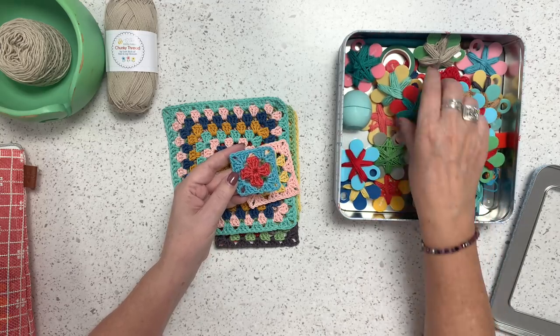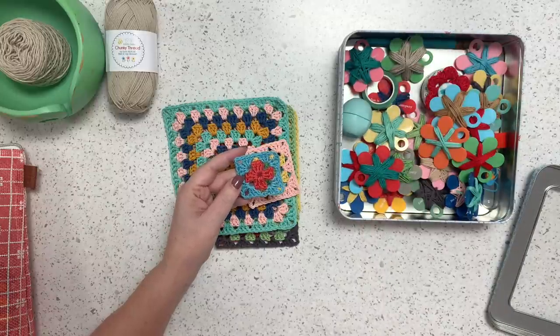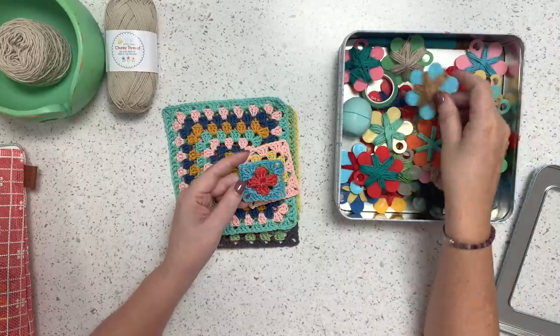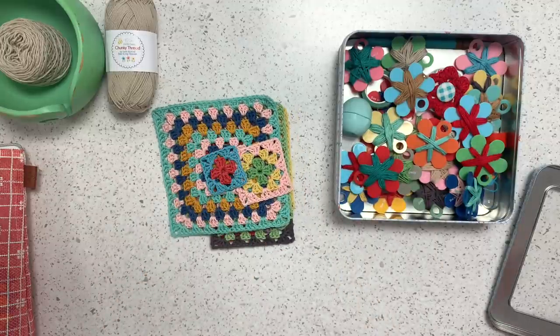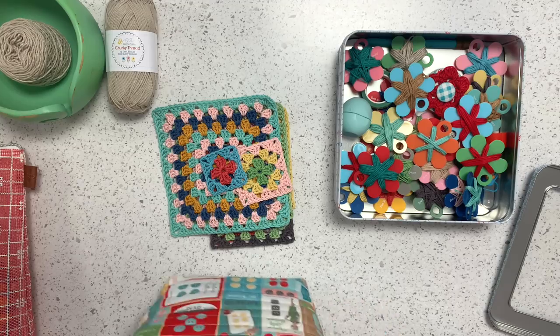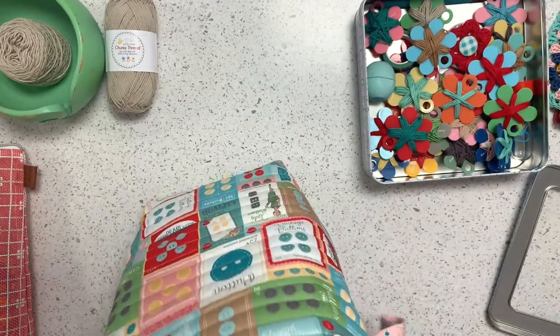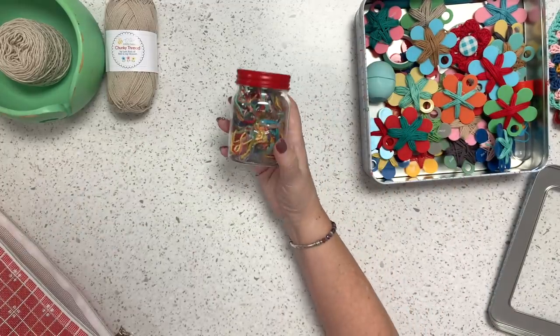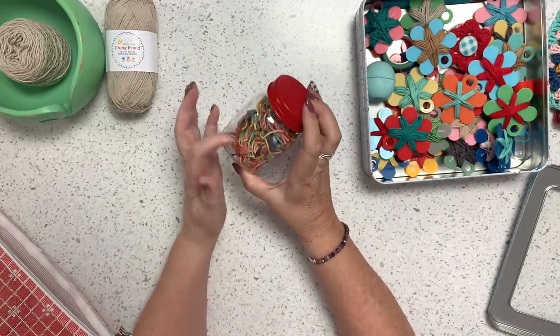And then when it becomes too small of an amount to save, I don't throw them away. You can throw them away, but I don't. Let me show you what I do. Let me grab in this bag right here, what I've got going. So in this bag, I've got one of my jars here, and I keep all the little leftover threads in here.